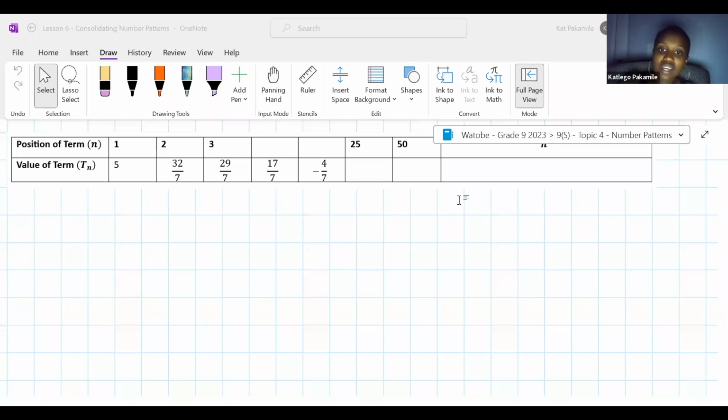It is fractions. Yes, it is. Ooh, Mamelo is onto something. Nosisa, hello. Me again, Miss. At first I said 5 minus 32 over 7, and then it gave me decimals. So I rounded off, it was 0.4. No rounding, sister. If it gives you decimals on the calculator, press the S-D button, it'll give you a fraction. Oh, miss, it must be a fraction. Well, you can use a decimal, but you can use a fraction as well. Mamelo says it's a nonlinear pattern. Are you sure, Mamelo? Someone says minus 3/8. Ooh, there's a lot going on here.